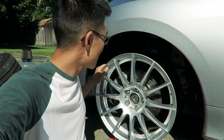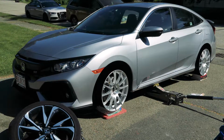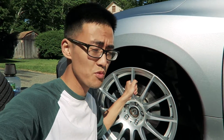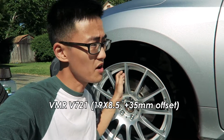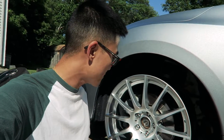Alright, we got the wheels test mounted on the car right here, and as you can see, 19 by 8.5 fits pretty nicely in this wheel well, in my opinion. So these are VMR 721s. They are 19 by 8.5 like I just said, and they have a 35mm offset on all 4 wheels. And on the rear fitment, you can see right there, they're also tucking pretty nicely. So I'm really happy with the fitment so far.